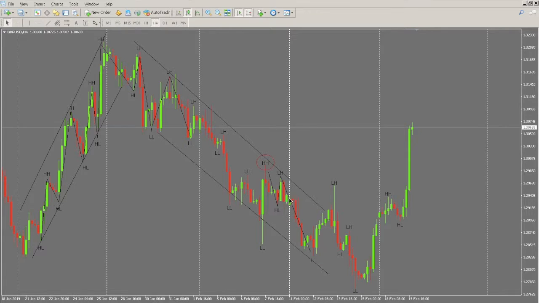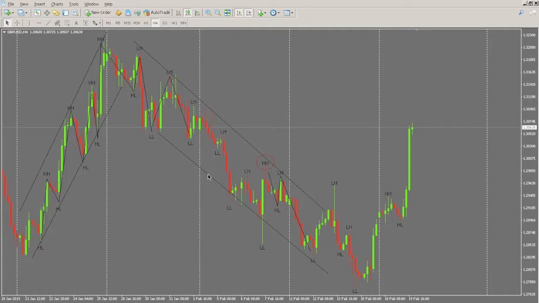Anyway, digress. You observe what the market does, and you see that instead of creating a higher high, it should have been a higher high from here, so higher high, higher low. It should have created another higher high here in order for me to confirm that this is actually going up again. But the market did not do that. The market created a lower high, which tells me that the market isn't going up. It might not even go down. So I would just wait and see what the market does, and then it gives me that lower low.